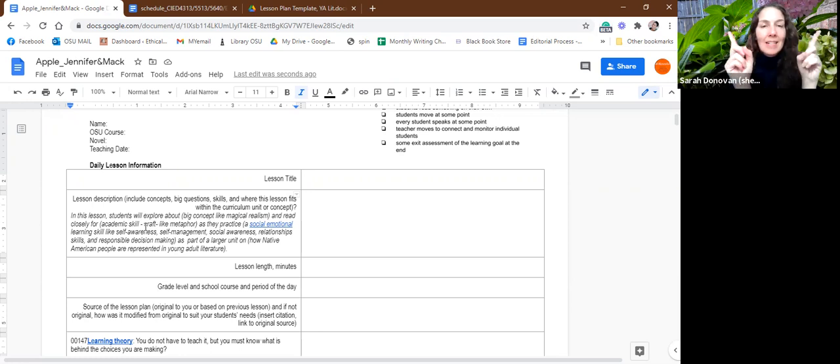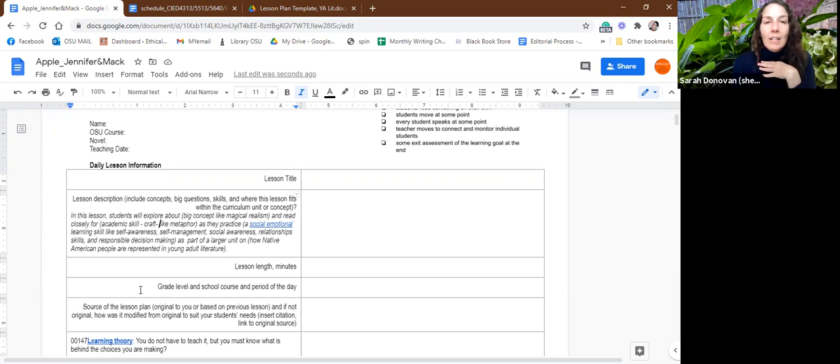As they practice, and then here's something new, a social emotional skill. So always when we're learning content, we're also practicing our self-awareness, our relationships with our classmates, our decision making. So something that you think the students will practice. And since we're doing discussion, they're probably going to practice social awareness or relationship skills or even self-awareness. So you might ask your students to make a goal for what they want to work on.